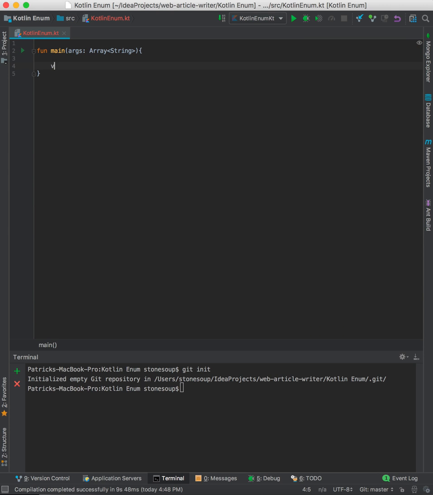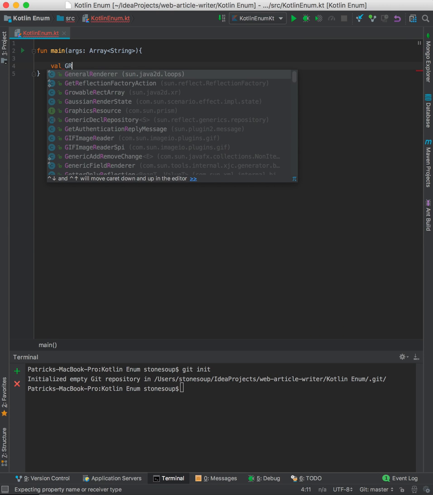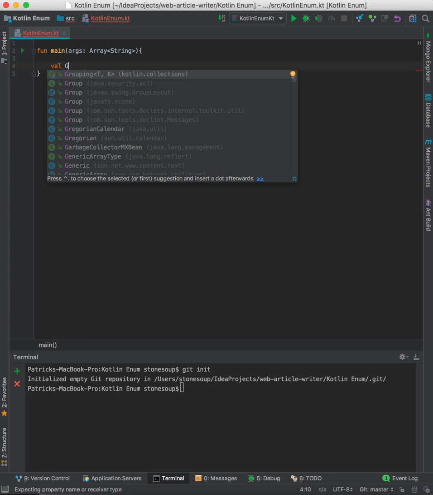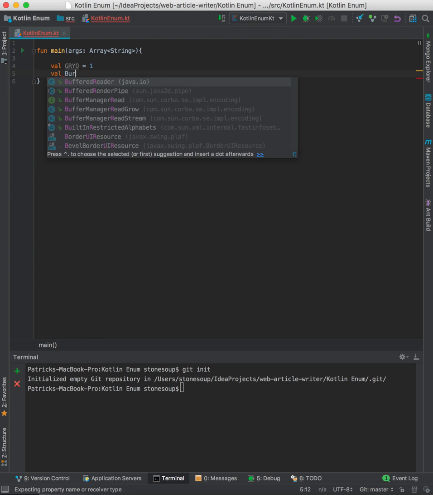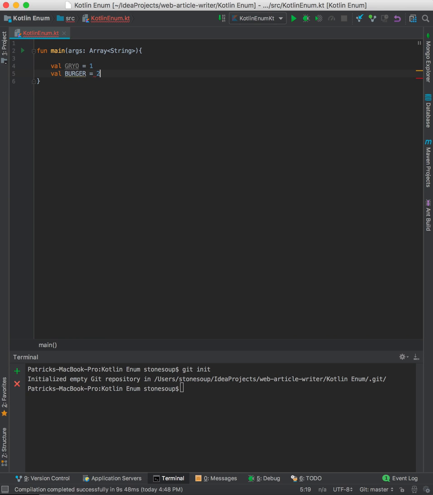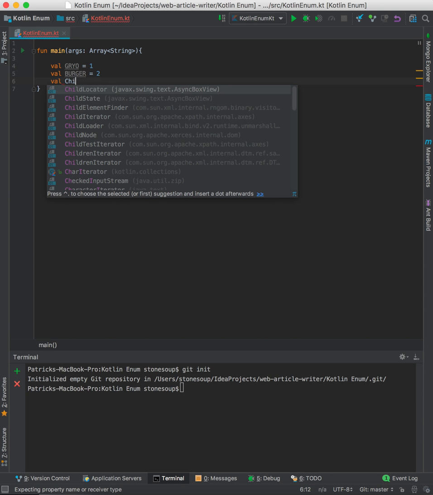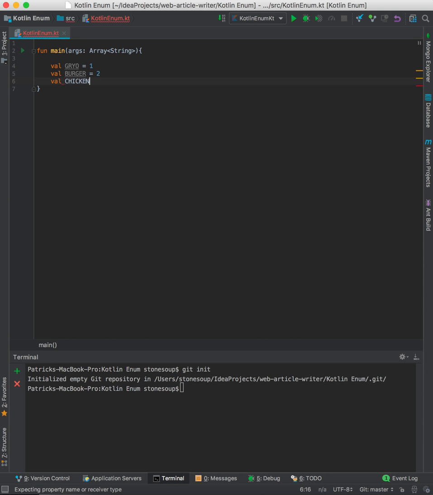So at some point in time, you probably have done constants where you do val gyro equals 1, burger equals 2, val chicken equals 3. And we have these three constants here that are going to represent different types of food.